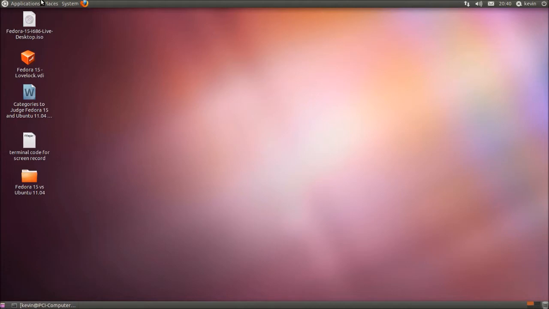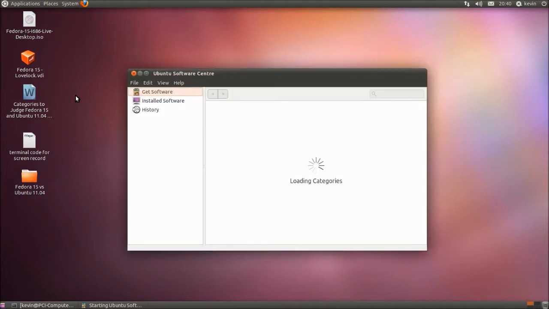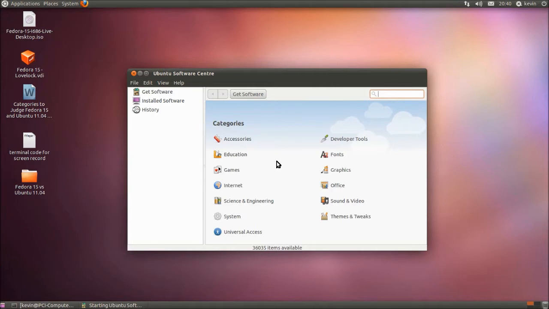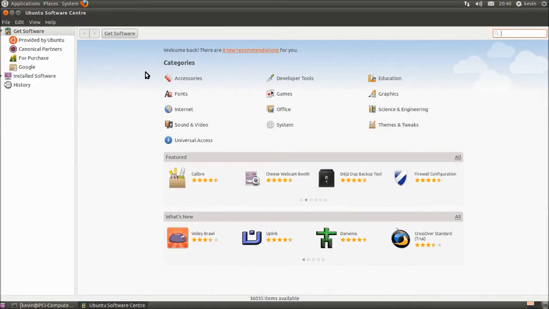Software, there's a lot of software available since Ubuntu is the number one distribution of Linux, i.e. a lot of people use it. The software is mostly of good quality, especially that's inside the Ubuntu Software Center natively. The Ubuntu Software Center is really good because, let me just go on something, let's say Deja Dup.